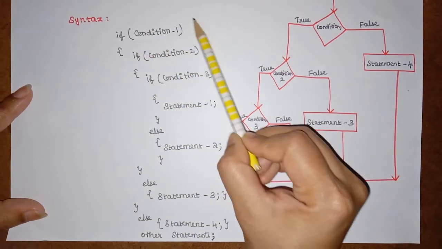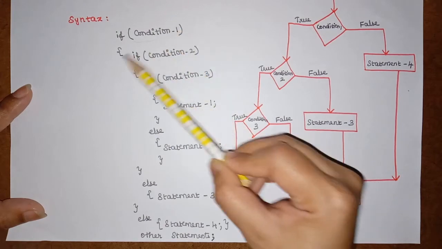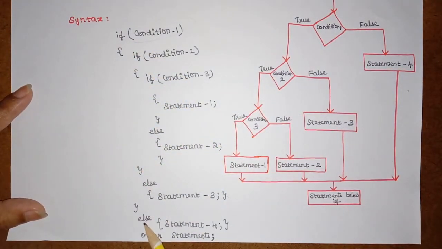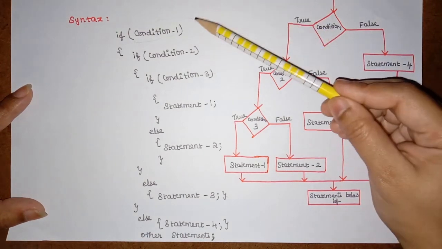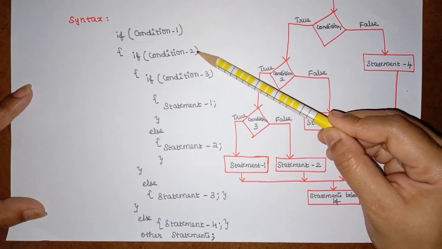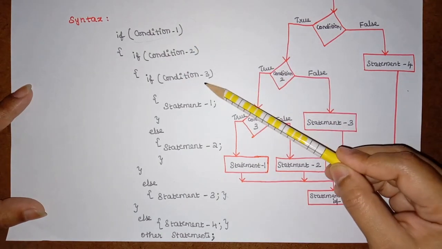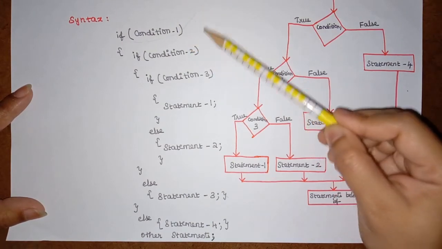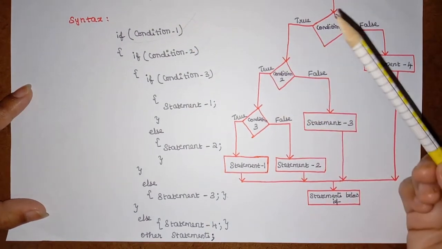And if this outer condition itself becomes false, then it will not execute the entire block. Instead, it will directly move to this last else statement and print statement 4. After executing this, the remaining statements present after this if block will get executed. So condition 1 is verified first, then we check condition 2, and if it is true, we check condition 3. This will happen only if this condition is true, this is true, and this is true, right?